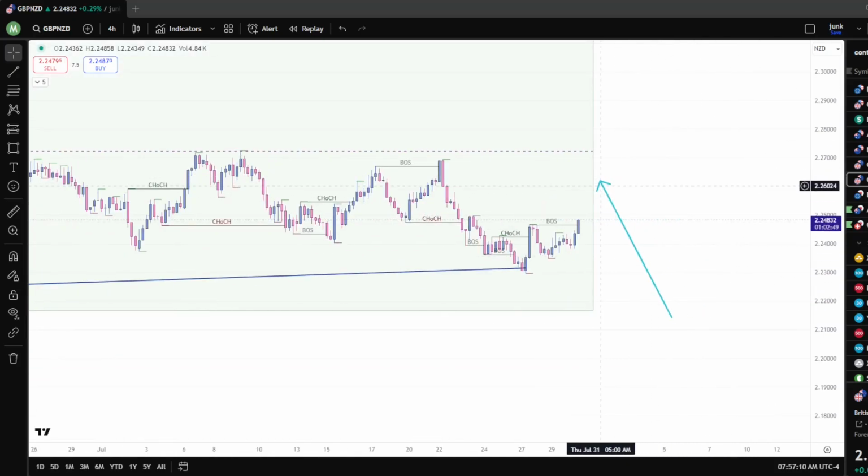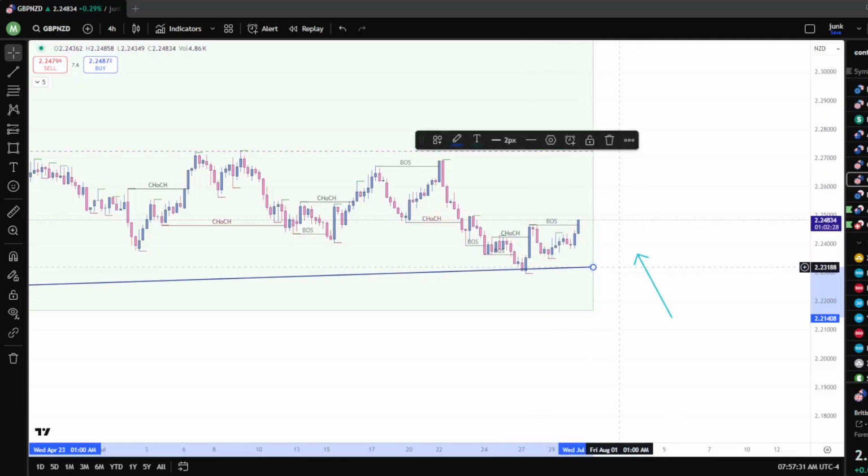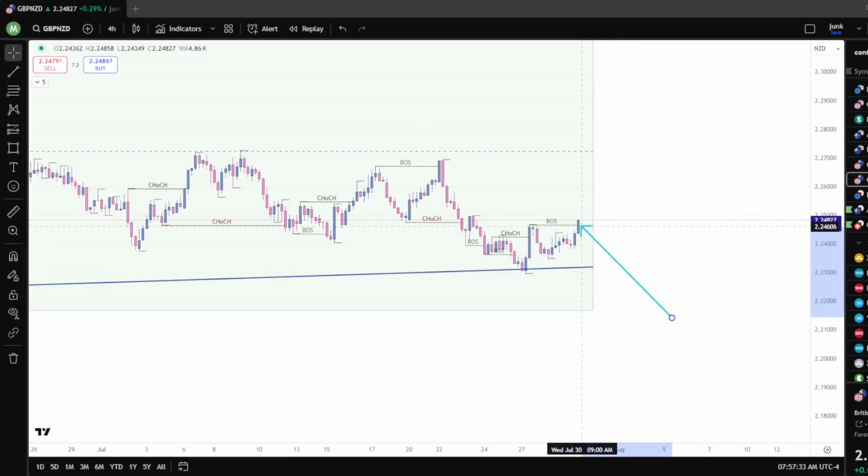Buyers stepped back in once it did hit this trend line. We were saying yesterday it was just trending sideways, but just like with GBP AUD, it looks like it's breaking out, making higher highs, higher lows, higher highs, structure breaking to the upside. Overall swing structure bearish, internal structure bullish, fractal structure bullish. As prices continue to push higher, we don't know how high it's going to go. Like I was saying, it could reach this area of supply.